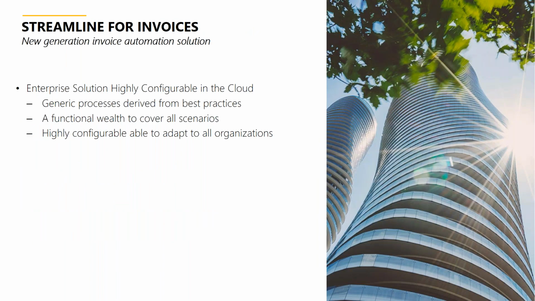With all of the above in mind, we have focused our resources on creating the next generation of automation software for the finance function. It's called STREAMLINE for Invoices. We know that more and more businesses are looking for solutions that don't carry large IT footprints, that are highly customizable, and that provide immediate returns. STREAMLINE for Invoices is not only a cloud solution, but it is adaptable to business needs and scalable to offer flexible sizing to businesses that are growing, whether that's organic growth or through merger and acquisition activity.